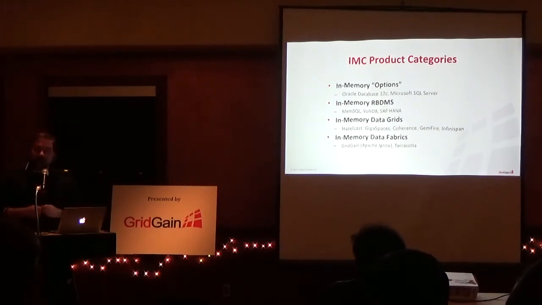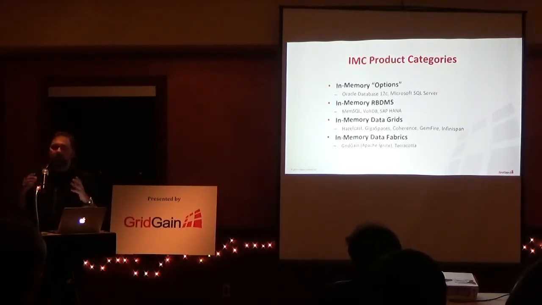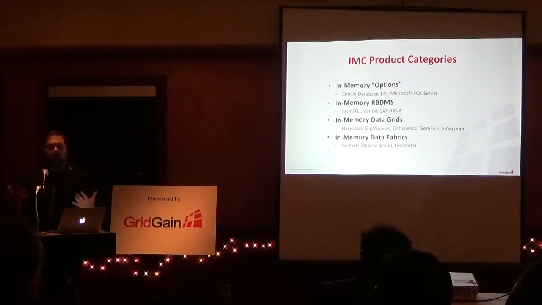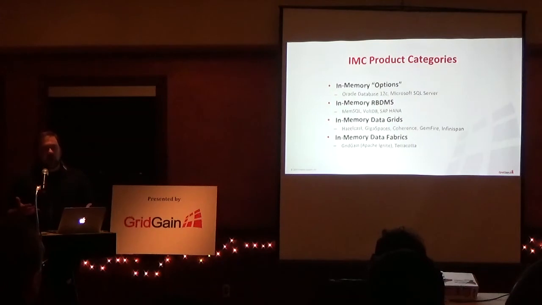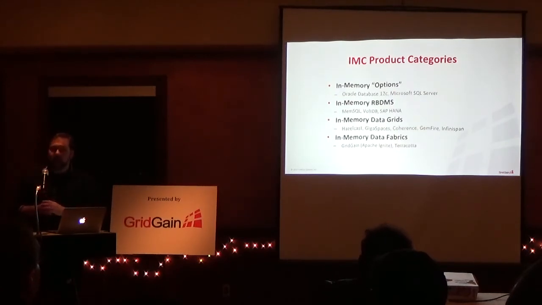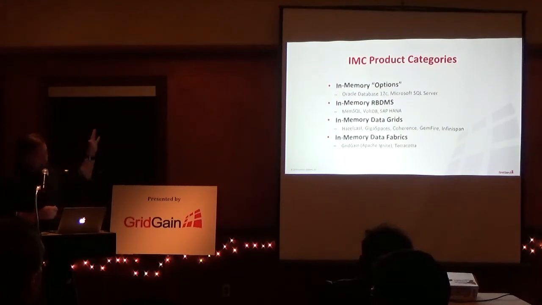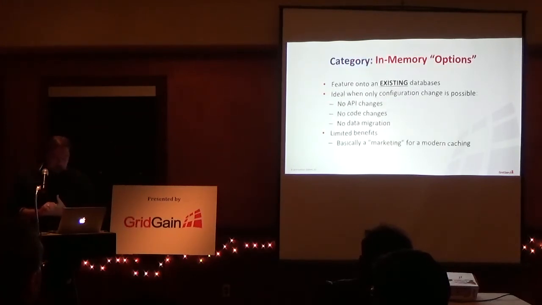Next one, in-memory data grids. This is a bona fide architecture developed from scratch, in-memory computing middleware. It's specifically designed for in-memory first. It's not a database retrofitted, it's not an option. It's ground-up middleware developed specifically for in-memory computing and processing. Last one, in-memory data fabric, which is an extension of an in-memory data grid. It adds stuff to it and makes it a little bit more strategic in what it can do. So we'll talk about each individual one of them.